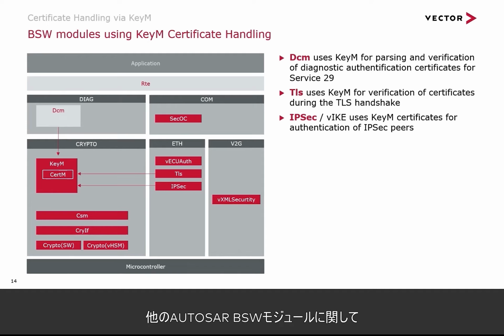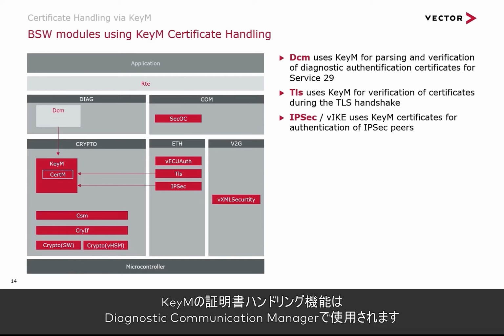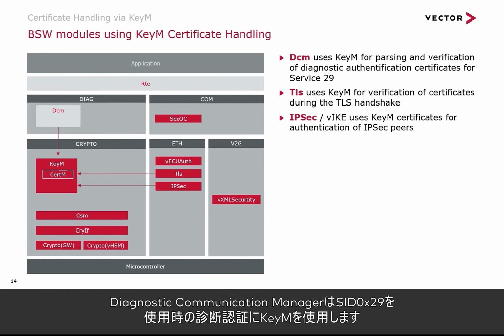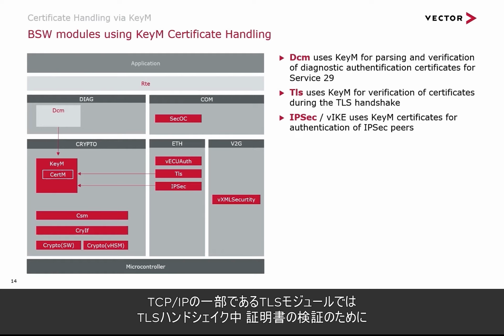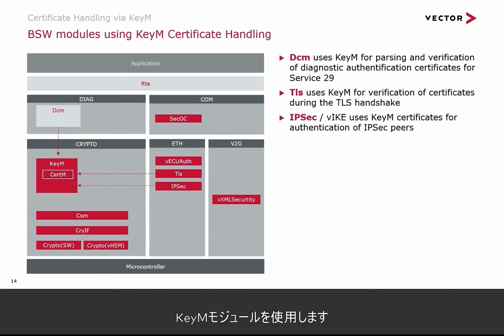With regards to relations to other AUTOSAR BSW modules, the KeyM certificate handling capabilities are used by the Diagnostic Communication Manager, which uses it for the parsing and verification of certificates during diagnostic authentication when the service 29 is used. The TLS module, as part of the TCP/IP, uses the KeyM module for the verification of certificates during the TLS handshake, and the IPsec uses the KeyM certificates for the authentication of IPsec peers.